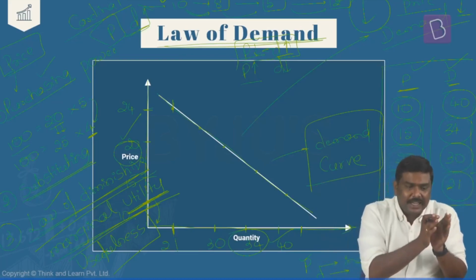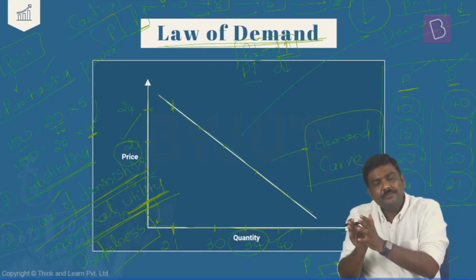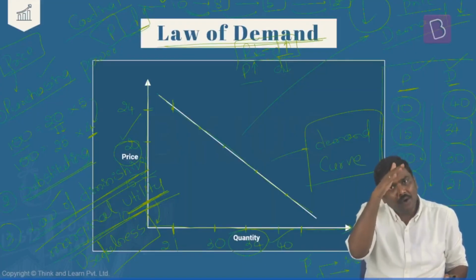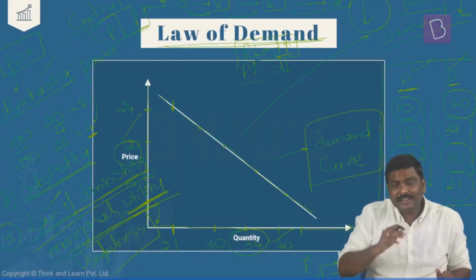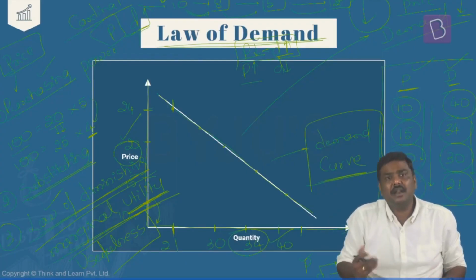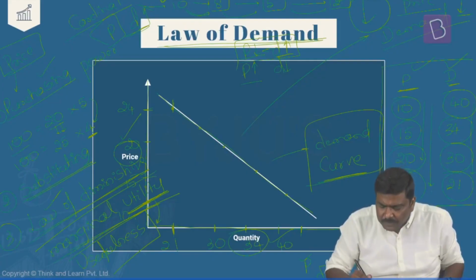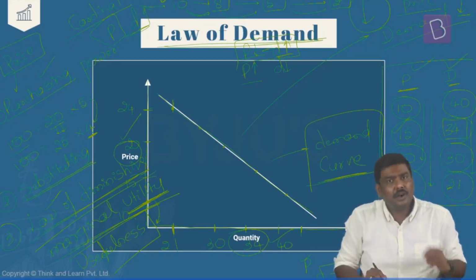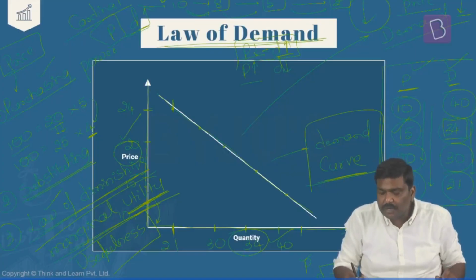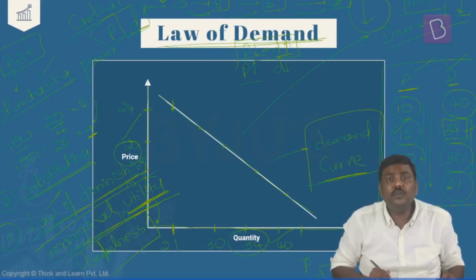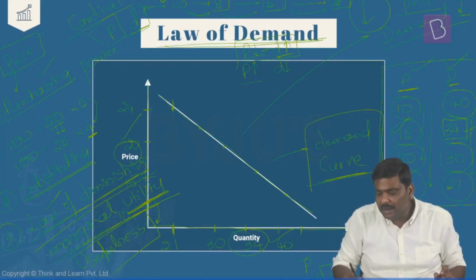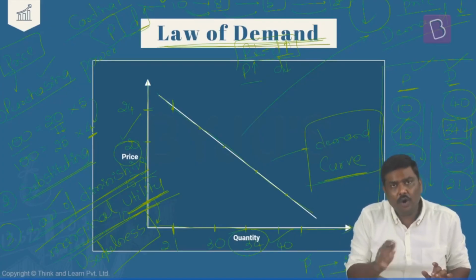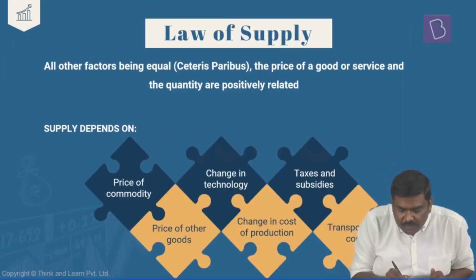We get the connection between the price and the demand, and then we plot it in the graph and connect all of these dots. The line that we get is called the demand curve, and it essentially means at 15 rupees per unit of this product, the quantity demanded will be 34 units. At 24 rupees per unit, the quantity demanded will be 21 units. Done. This is the concept of the law of demand. Next one is the law of supply.